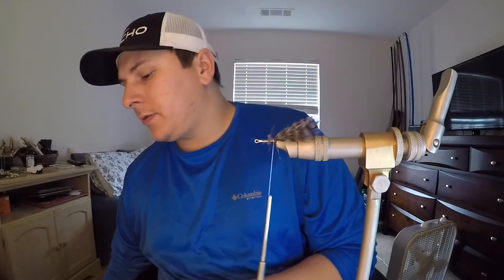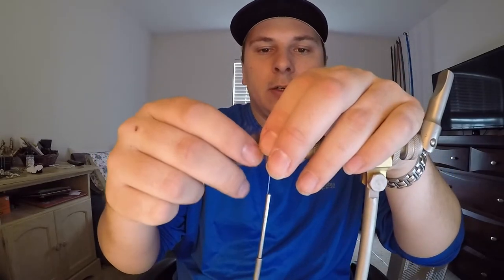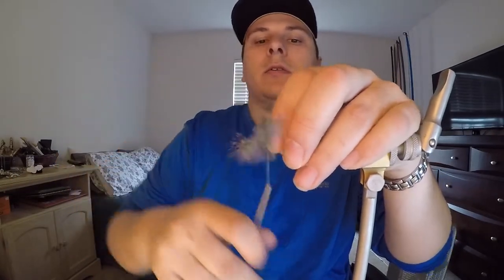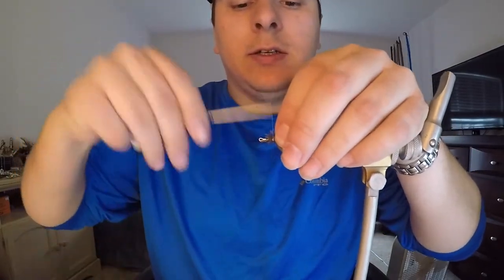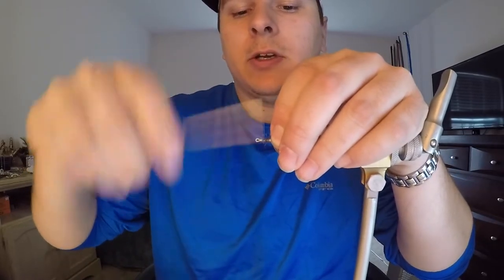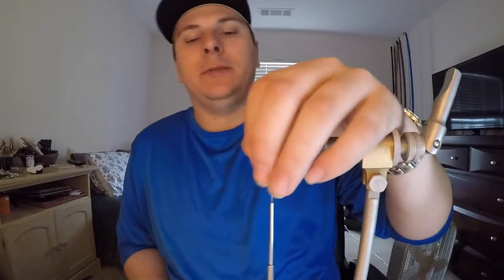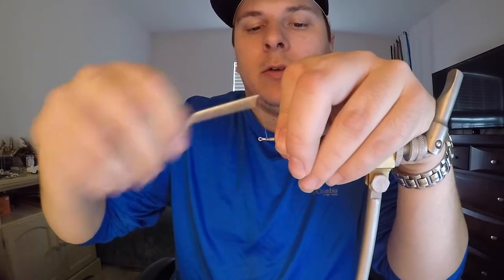I like using the feathers for the tail. I feel like it gives it a nice little kick, especially if you're going to use it in a river or stream, creek, whatever. You've got flowing water. The feather or marabou gives it a nice presentation, I feel. So we put 4 of those on there for the tail. But you can also use bucktail, really anything. I've seen people use all sorts of stuff. But we're gonna get all that feather wrapped down, so that way we've got a nice base of thread there for our EP brush.